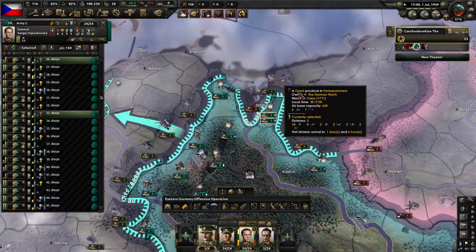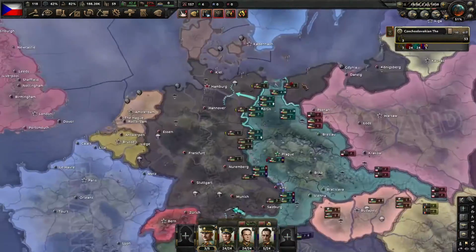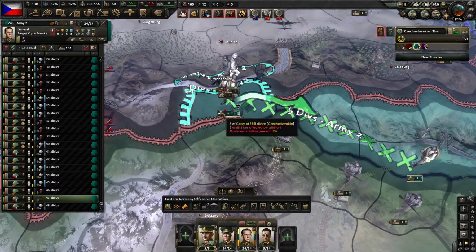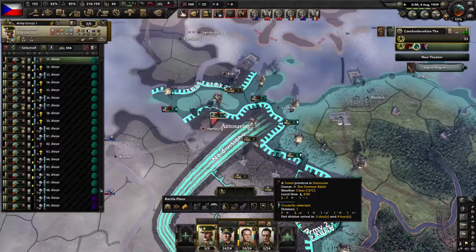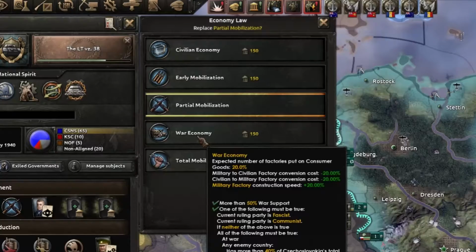You should definitely conquer the coastline first, so you can prevent the UK from doing its famous naval invasions. Remember to go after the supply hubs, so you don't end up like me. Italy is just there, letting their allies fall, like they always do. Yeah, there's not much I can say here now, except for you just to mobilize.